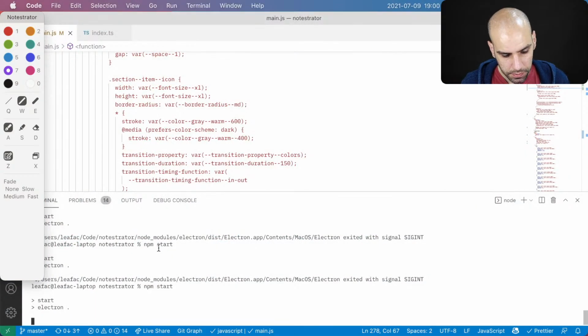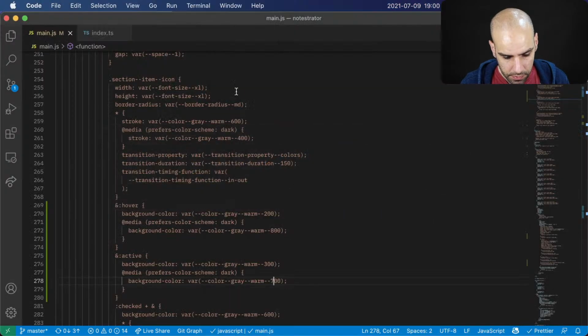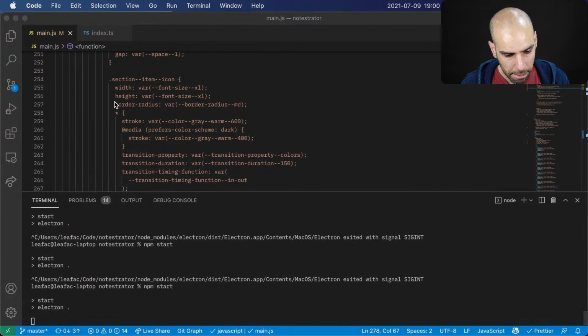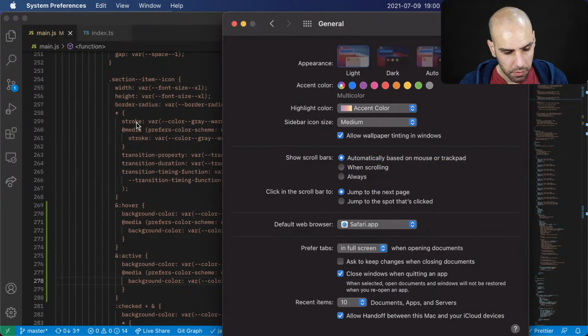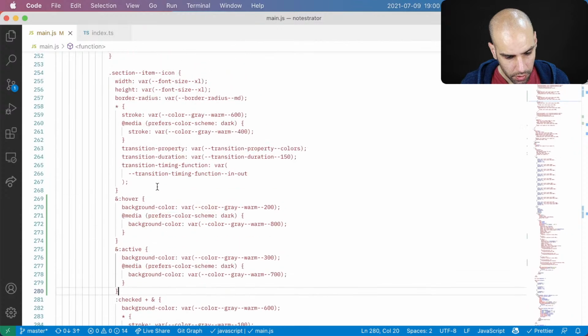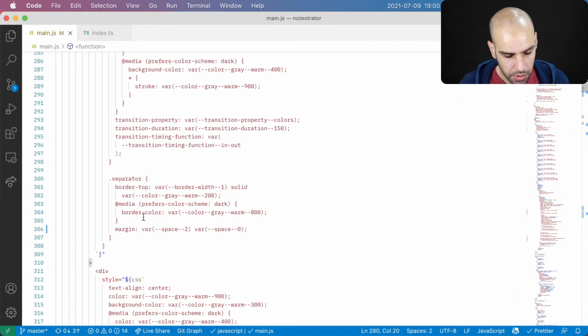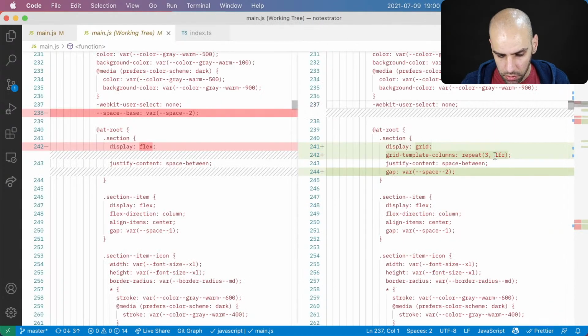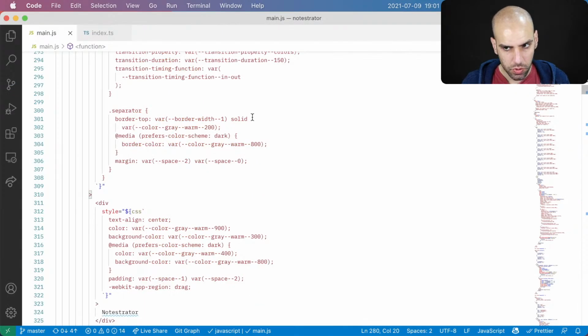Let's check dark mode real quick. Yeah, I'm happy with dark mode. Switch back to light mode. I just prefer light mode. So we were here. Continuing, we will look at, well, the separator was already there. So now we can probably commit what we have. We worked on lots of things, many things changing here. Let's commit this and move on to the next section.